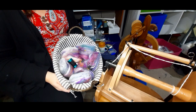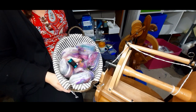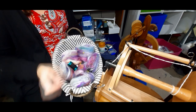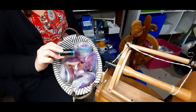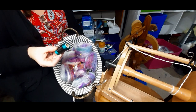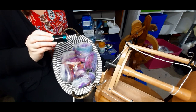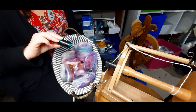In today's video, I will be doing a tutorial on how to spin supercoil yarn using a thick single. I will also be auto wrapping the thick single in a beautiful dark turquoise silk art embroidery thread.